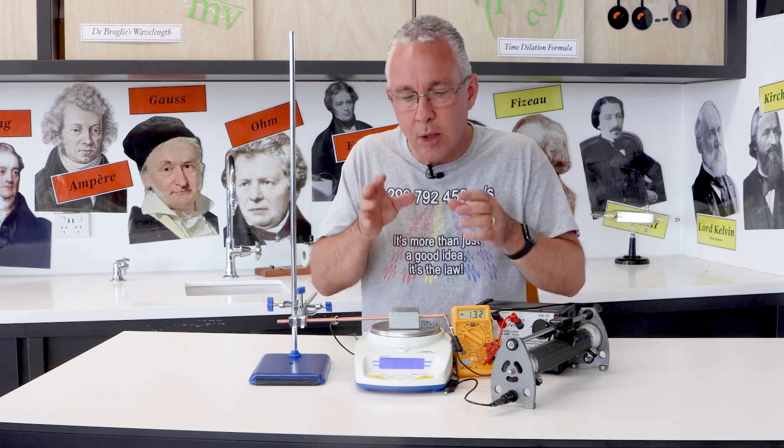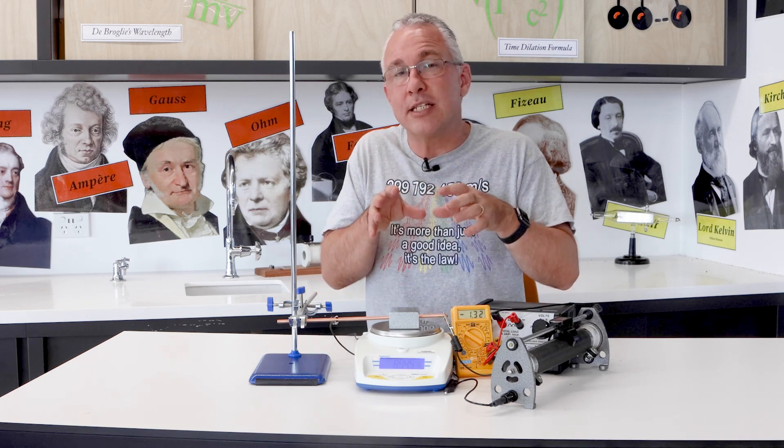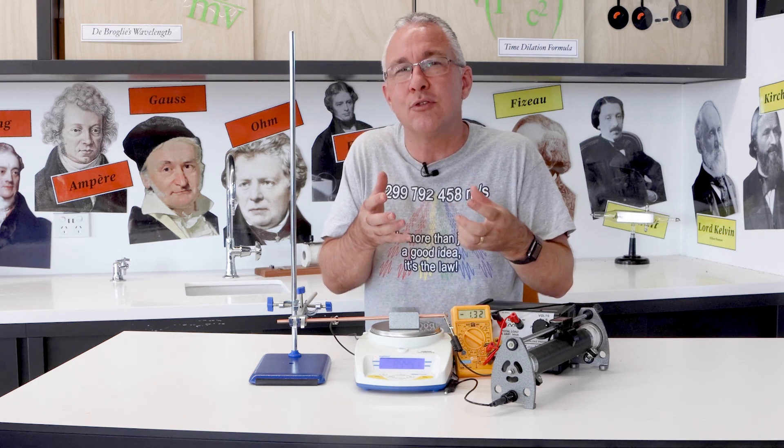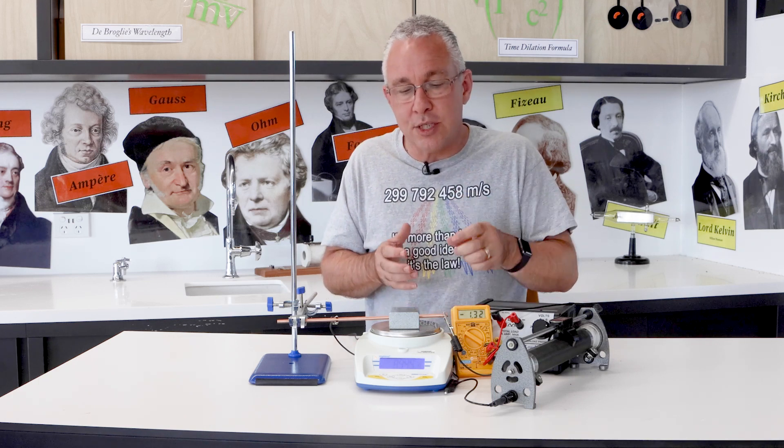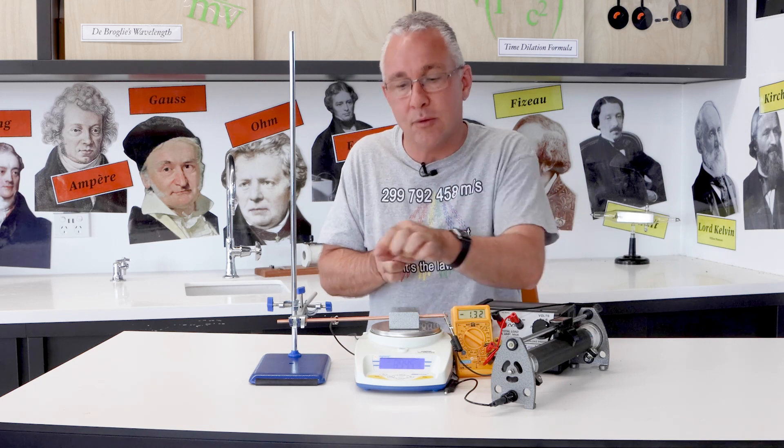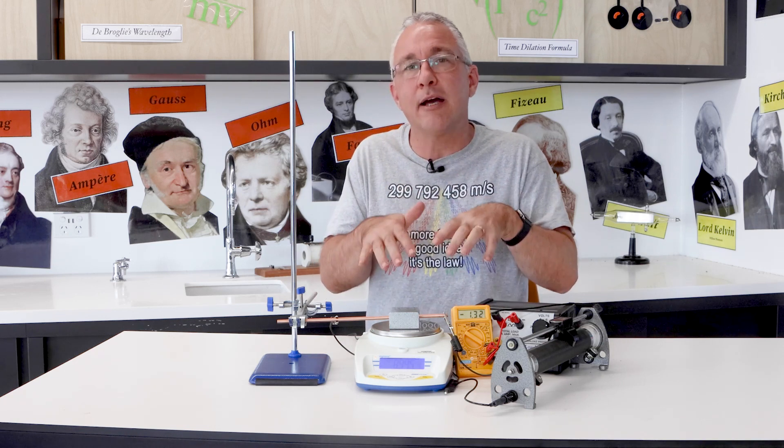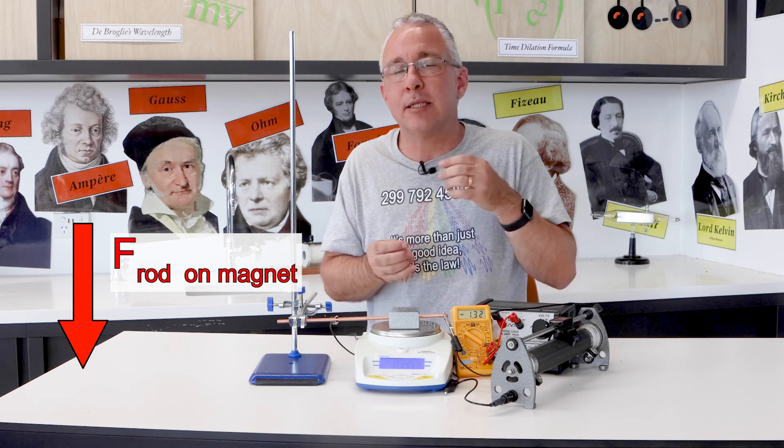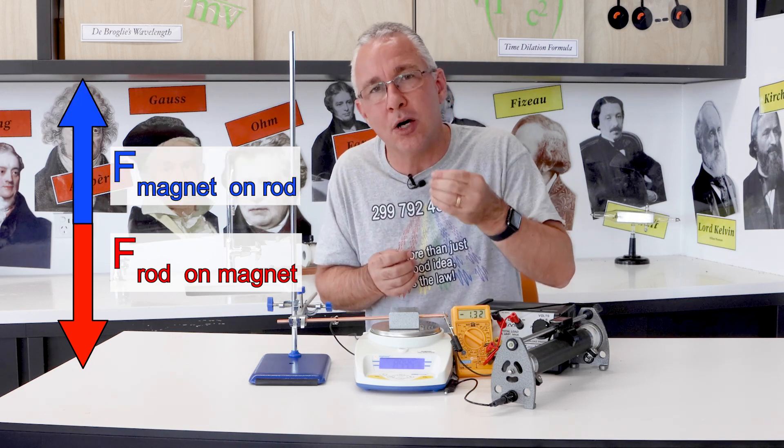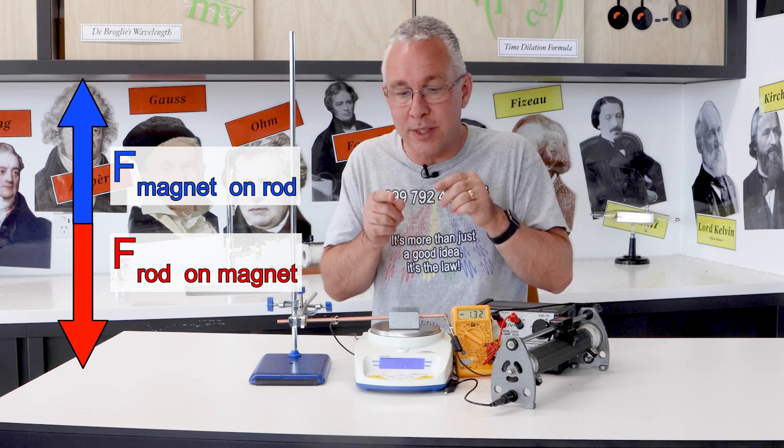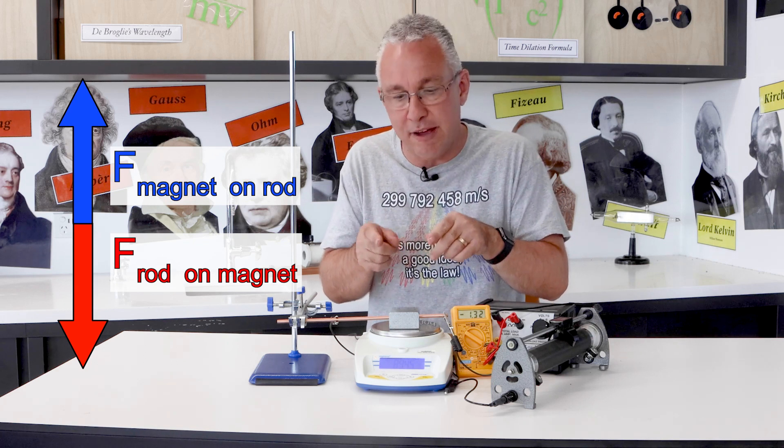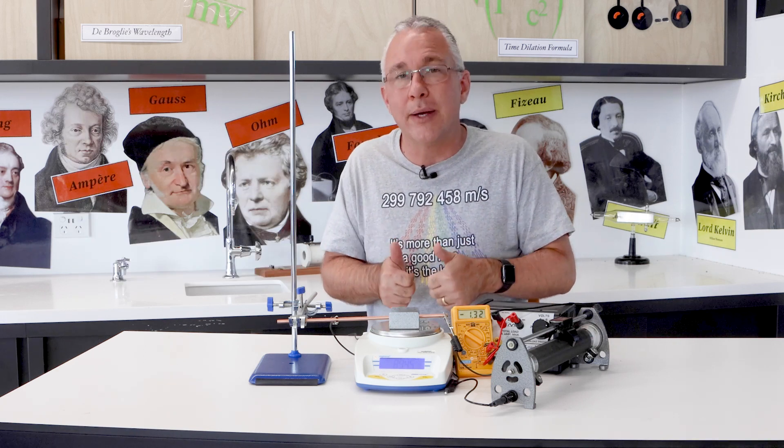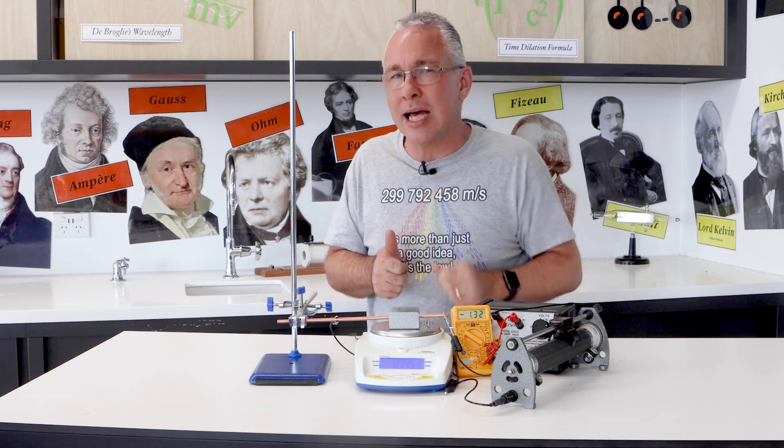The motor effect is often referred to as the force on a current-bearing wire in a magnetic field. So how does that work? Well, obviously there is a force on the magnet, but Newton's third law says forces come in pairs. So just as the wire, or in this case our copper rod, is applying a force on the magnet downwards, equally the magnet is applying a force on the copper rod in the opposite direction. In other words, there is now also a force on the copper rod going in the upward direction.